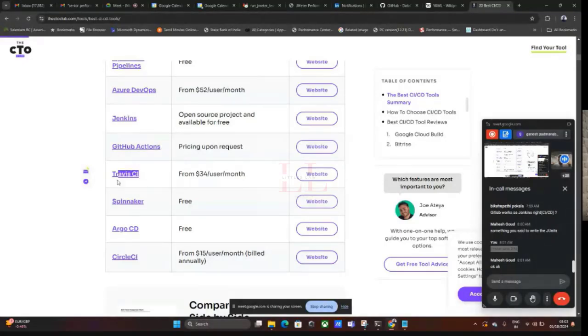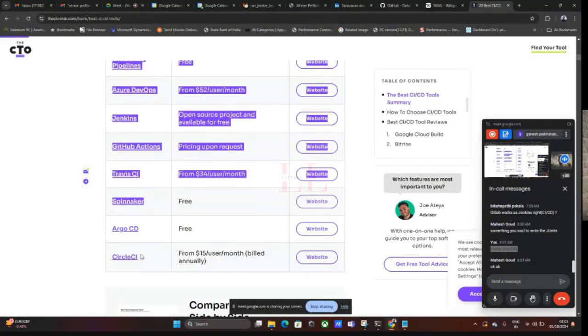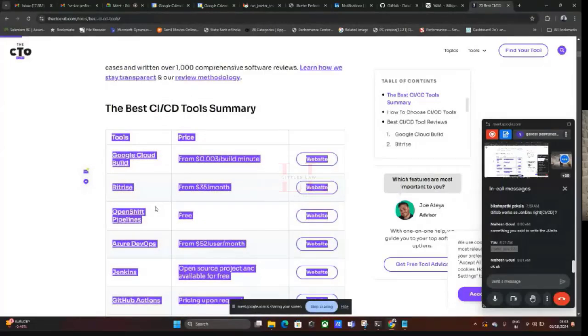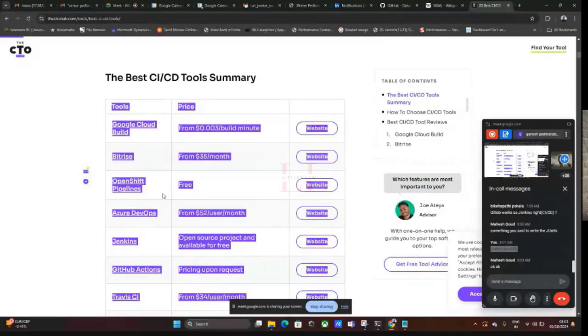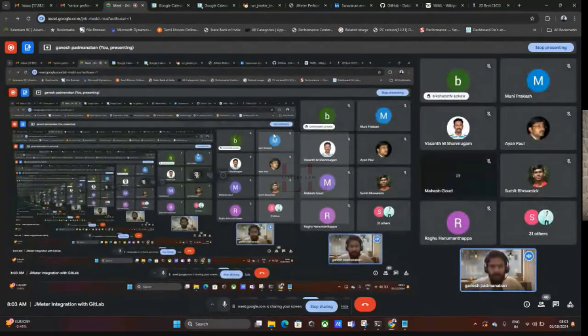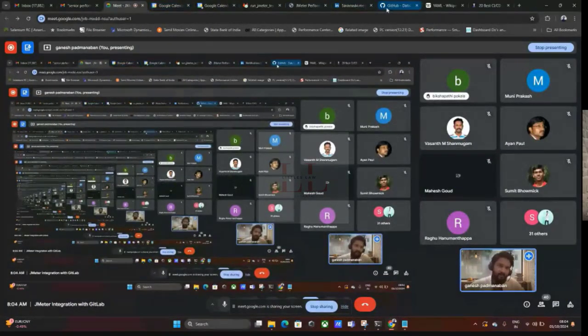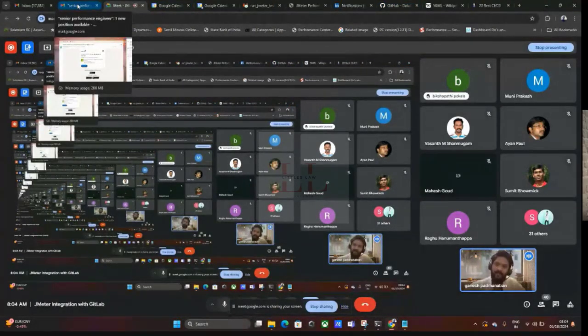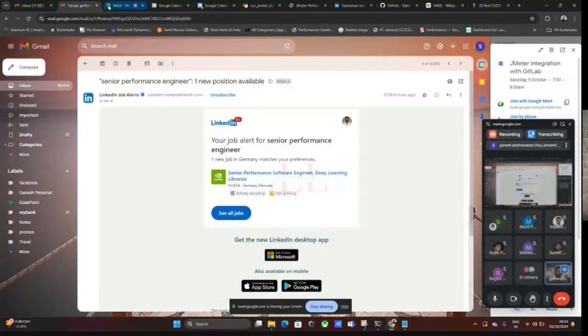Not sure about Travis, Spinnaker, and CircleCI, but most of the time there is some plugin. In GitLab, if you pay, you can use some plugins, but open source, no. And GitLab is more developer friendly. At the end of the day, you need to write scripts, then we get scared, and most people are hesitant to start with these things.